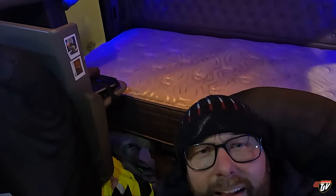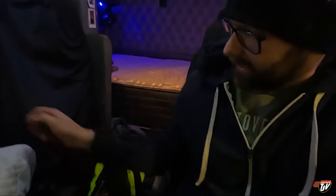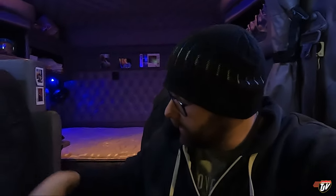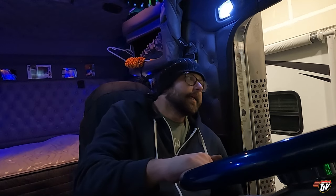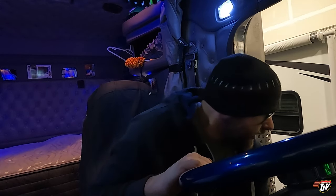There we go. Now I just gotta get the sheet on there, get the bedding in here, get all my stuff ready to go. Actually, no, I gotta put the sheet on before I put my pillow back there. Then we can head back home. There's like 1,000 other projects I need to get finished yet too. But we got the big one done, that's all that matters.